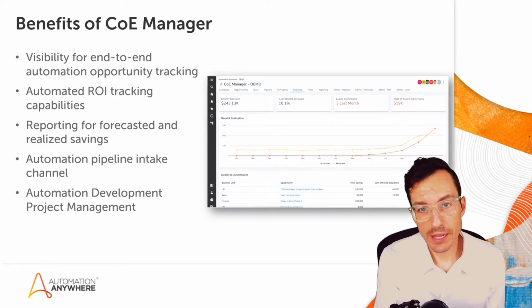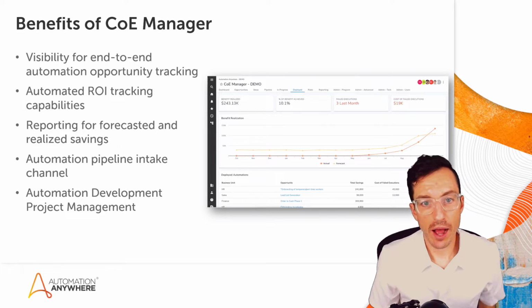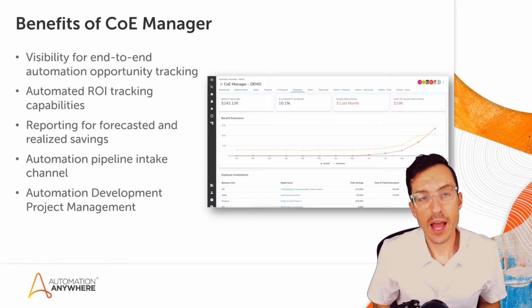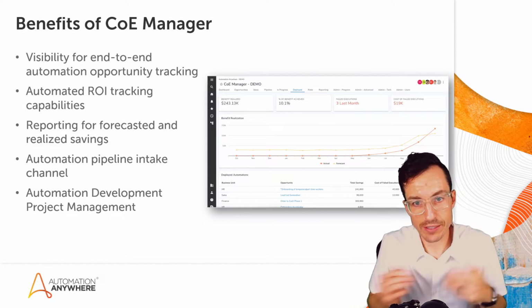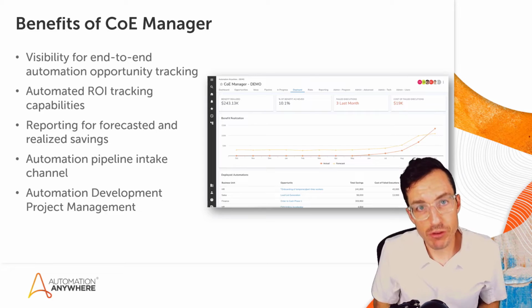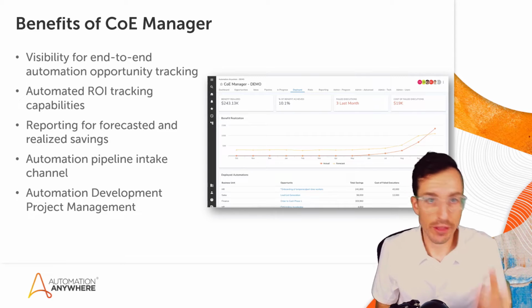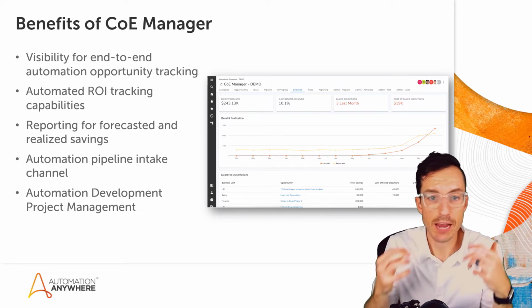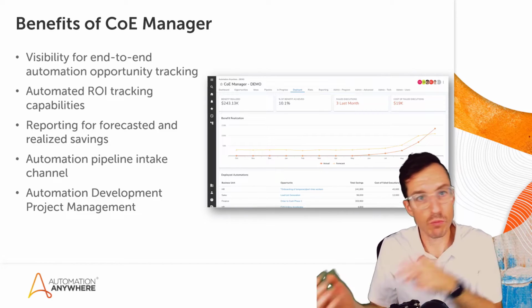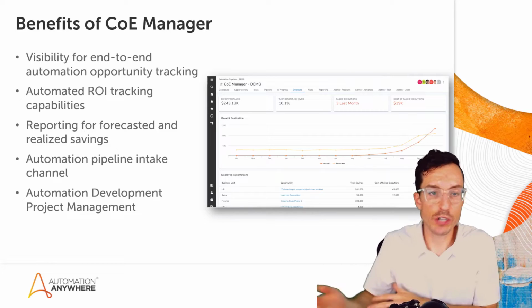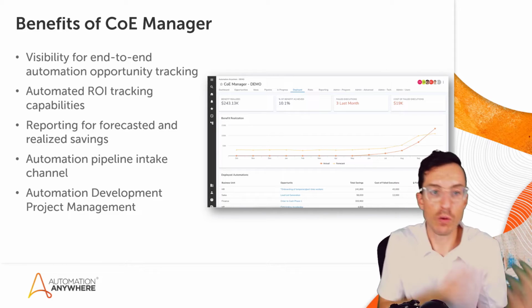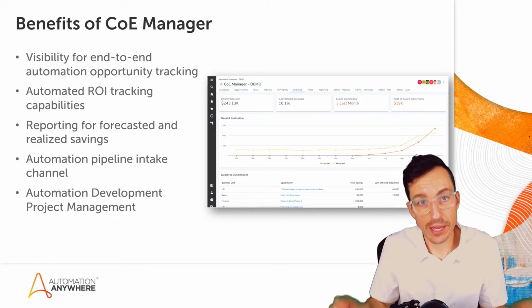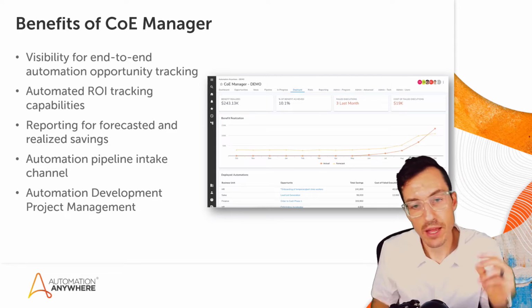The automation pipeline intake channel is also huge here. I can post this link. I can have anyone submit an idea within my organization. I can then have those ideas all collected to one place. I can very quickly review them. They're automatically scored for their alignment to our operational objectives as well as their alignment to complexity. And based on that scoring, I can see which ideas I want to prioritize, which I want to take seriously moving into my pipeline, which I might pass on for right now. And so that ability to track and view all of those and, again, systematically evaluate them, I think is huge.